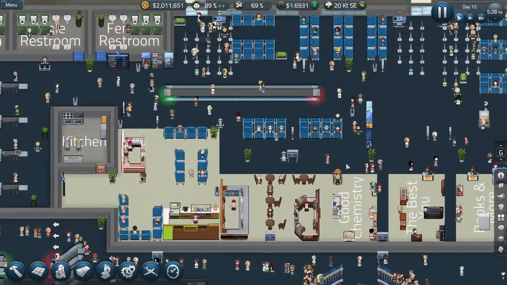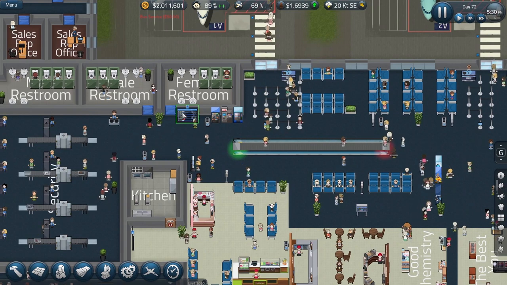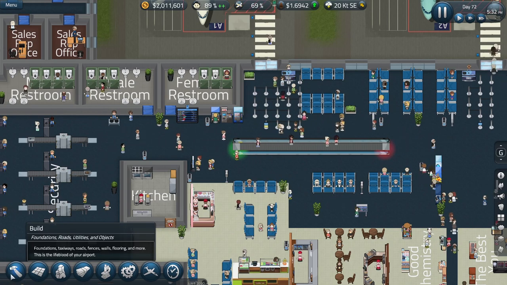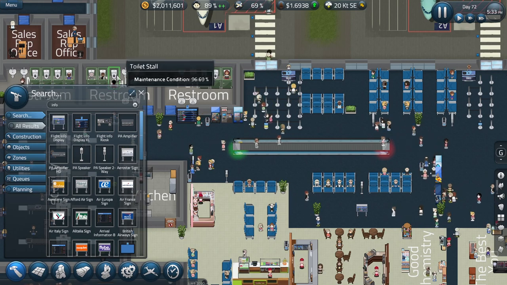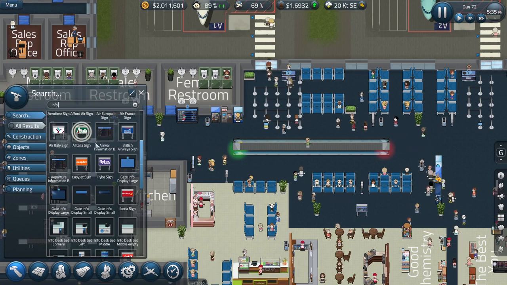And we have a variety of ways of providing that information. We have the base game assets, we have these little information displays, we have the slightly bigger ceiling mounted displays up here as well. We also have a variety of different assets to provide information, a couple of which I particularly like. We have here the arrival and departure information boards.